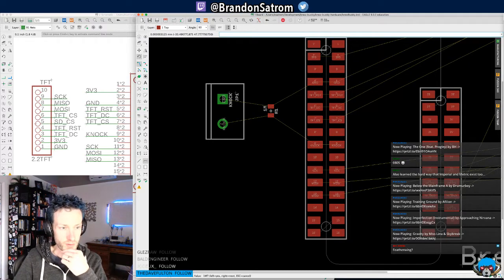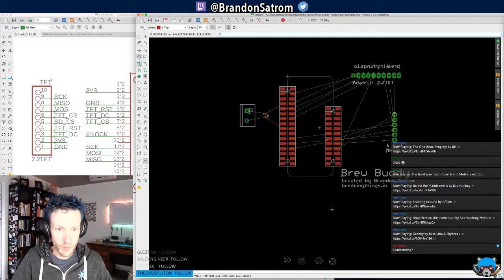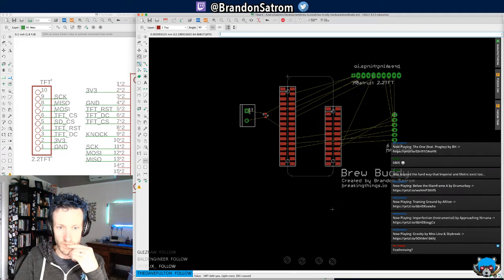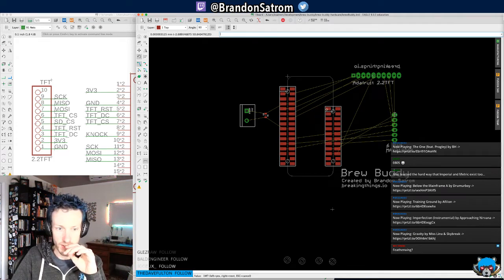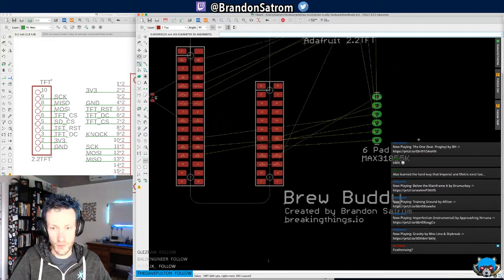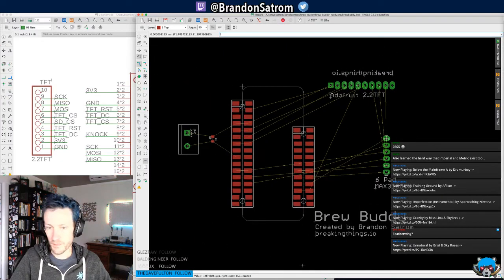So now I have things a little bit more cleanly mapped here. The yellow wires right now are just air wires. These are not the real representations of... here, let me make this a little bit smaller.